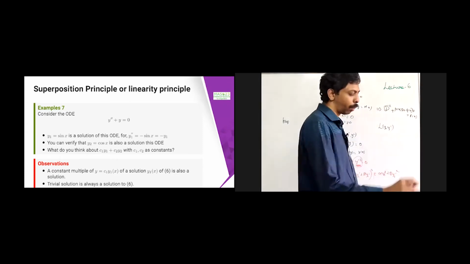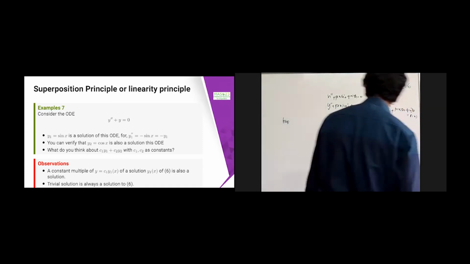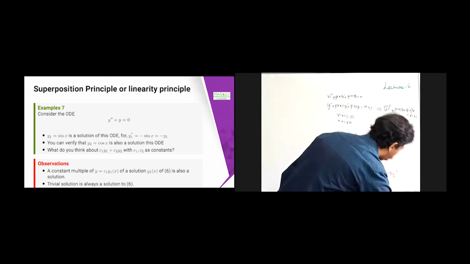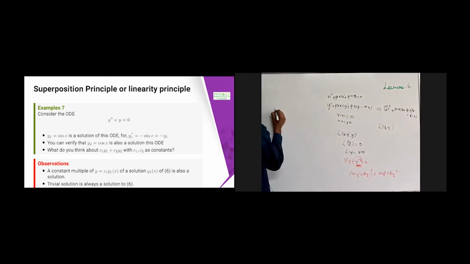Okay, let us see this problem: y double dash plus y equal to 0. Then we are going to see what solutions are possible. I'm not saying anything about the method here. I'm just going to use a trial solution. I'm not saying this is the one we always apply, but I'm going to use a trial solution.